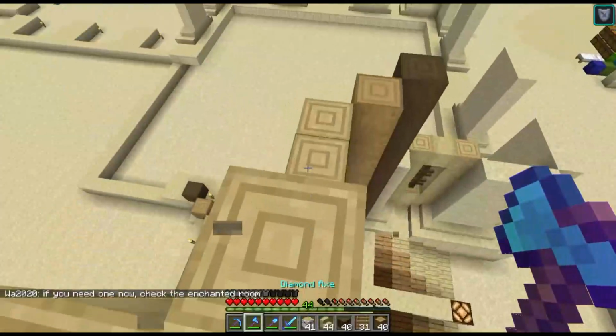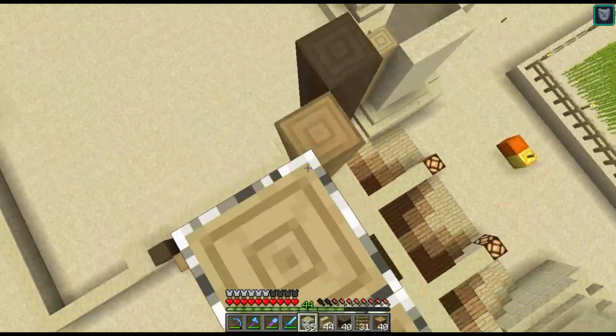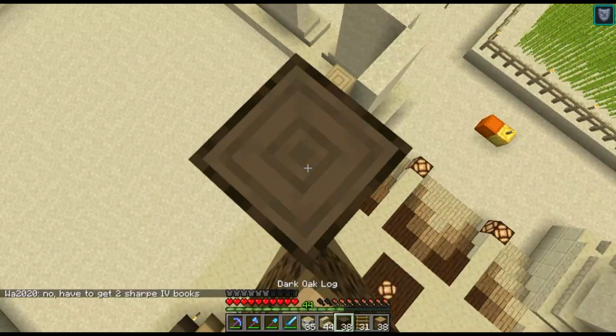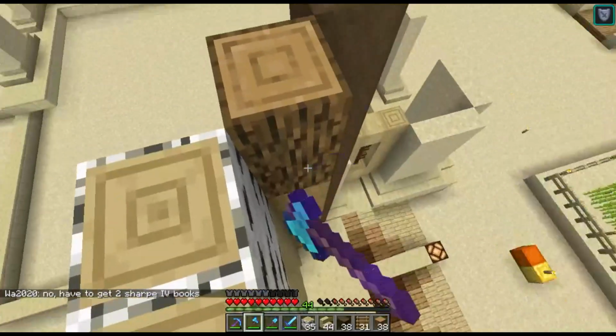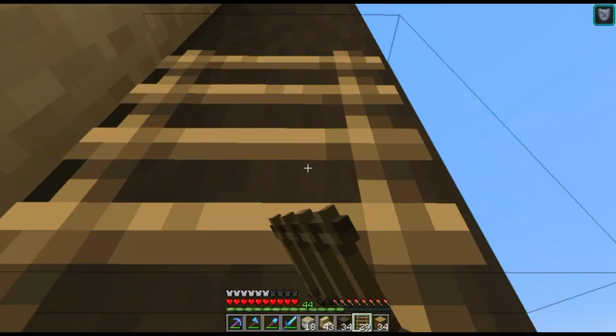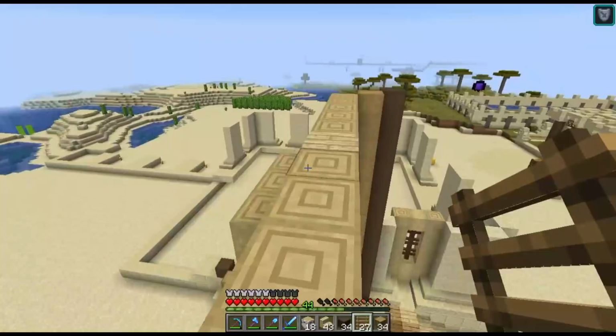It's pretty nice. So this front gate's coming together pretty good. We're probably just going to go ahead and jump down in a second here and see what it looks like from the ground, and just strip these logs off real quick. Okay, so we've finally made it to the top. The gate is coming together quite nicely.